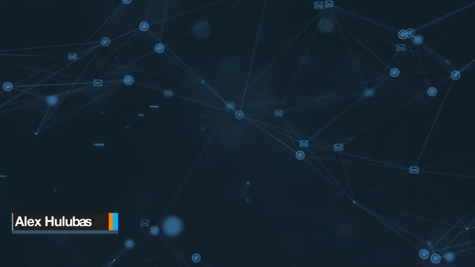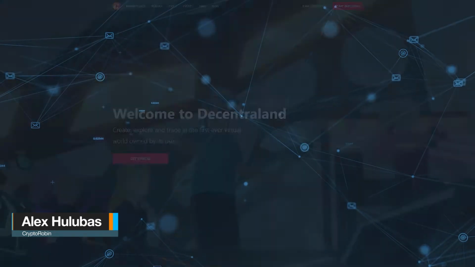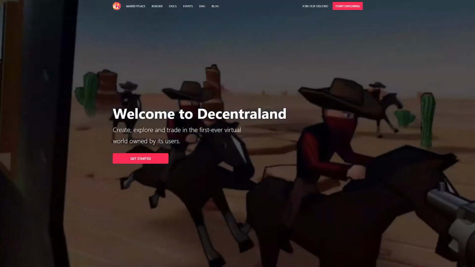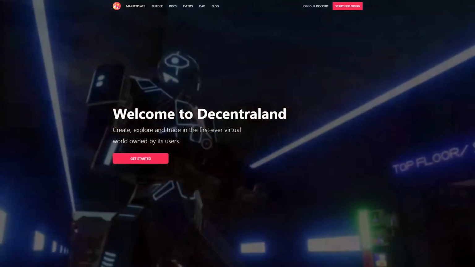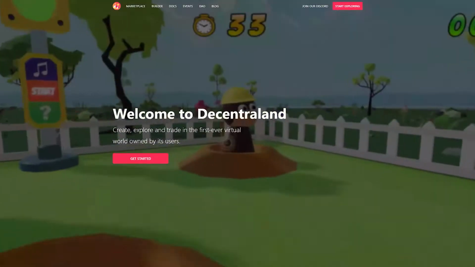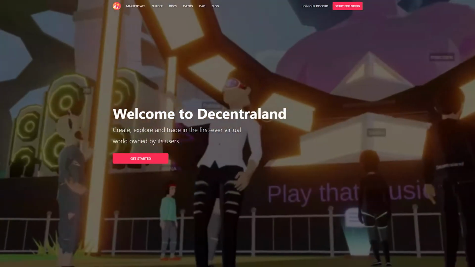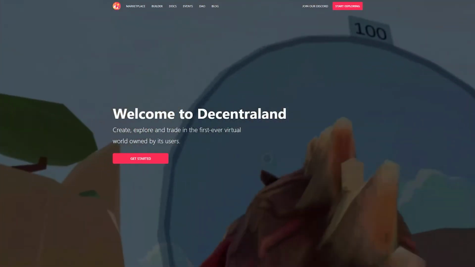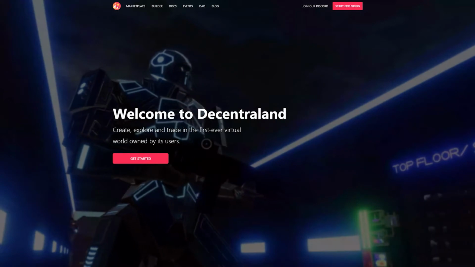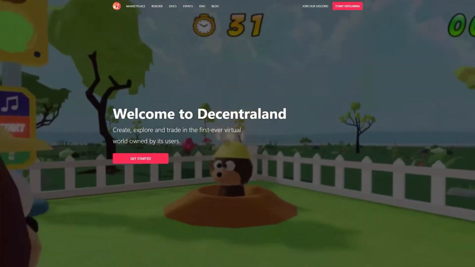I am Alex, your CryptoRobin host, and today we are going to take a look at Decentraland, a decentralized platform that combines virtual reality with blockchain technology and that allows users to buy and sell digital real estate. Moreover, they get to do all that while exploring, interacting with other users, and playing games within this virtual world. We will briefly explain some of its unique features and how it works.